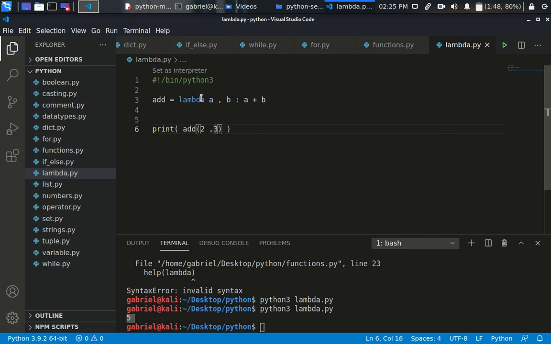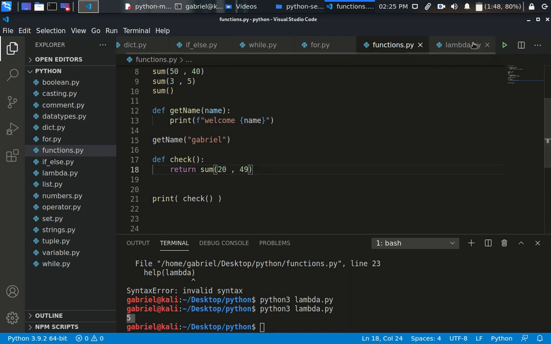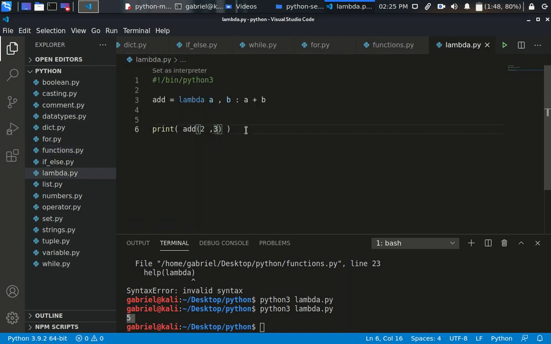So the lambda function is like an anonymous function that easily allows you to do a very quick workaround without having to go through the stress of using the def keyword, or just everything on a single line. Just think of it like that.